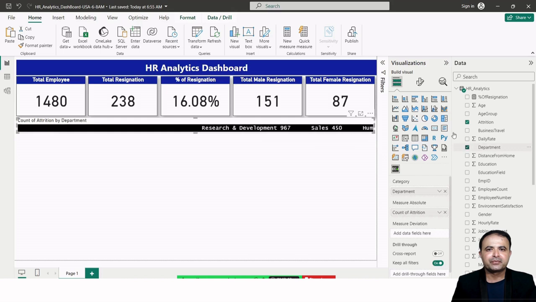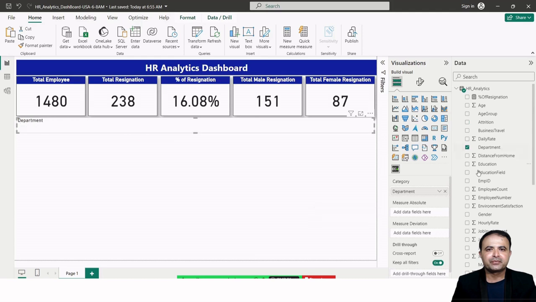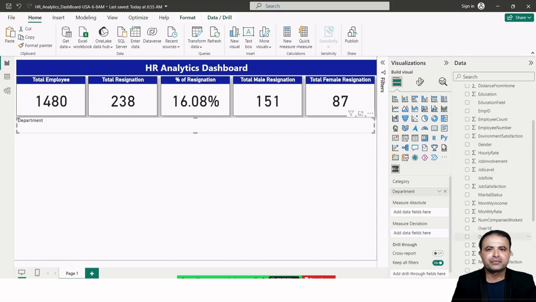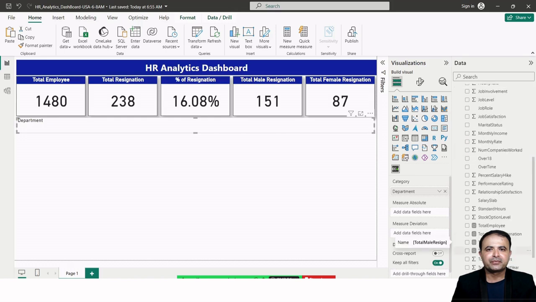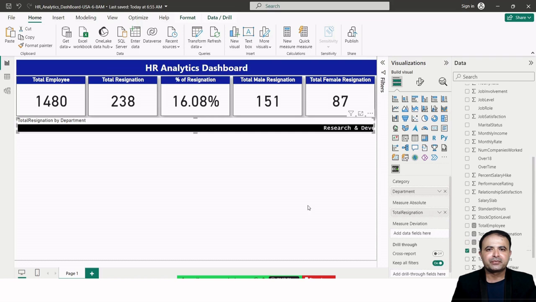So research and development, but it is total attrition, total employee department wise. I want to perform the attrition. So total resignation. So it is the total attrition according to the department wise.